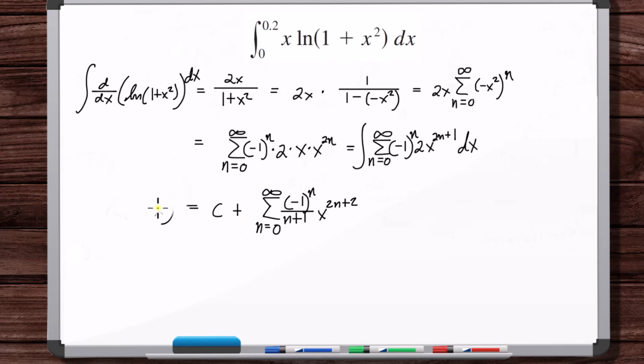So therefore, okay, but what are we going to do with this? Yeah, we have natural log of 1 plus x squared represented as a power series, but what does that help us with? Well, this is what it helps us with. We're going to multiply both sides by x. Now let's simplify this, and we'll have the power series representation for this, which is what we're trying to integrate, and then we can go ahead and integrate that power series.